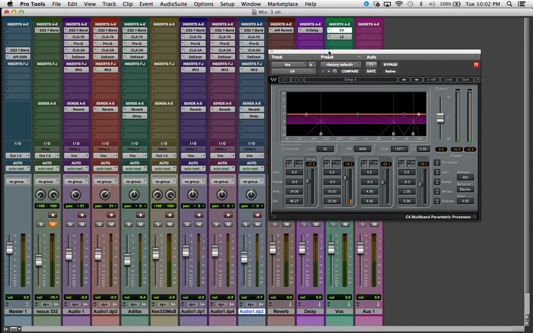Now this is how I get rid of the harshness. I like using the C4 compressor and playing with the settings here on the EQ. The C4 is like an EQ mixed with a compressor, so you can actually cut the frequencies out, and it's also compressing them. You can play with the range on here, how far you want it to actually go down. I guess that's like how much it would trigger the compression.